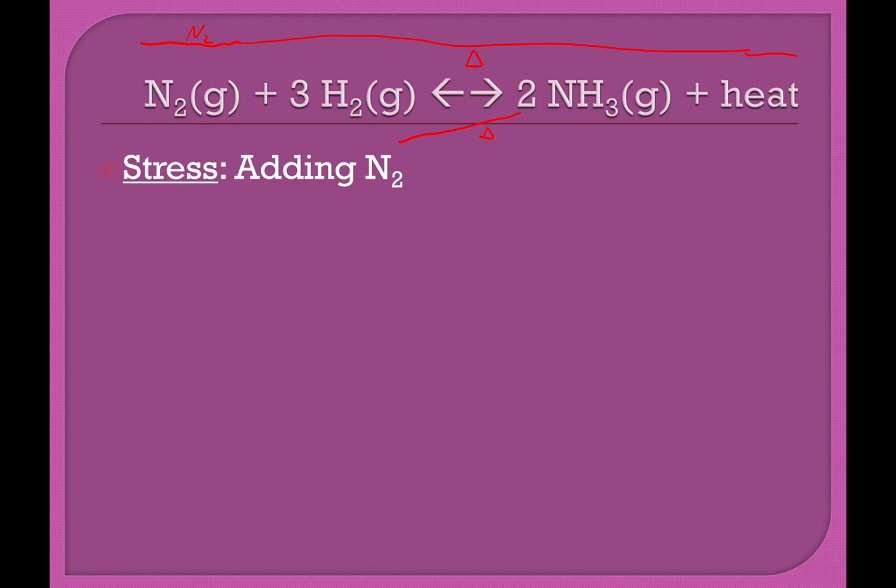Well, in order to balance this out, to bring our equation back to equilibrium, Le Chatelier's principle says that we're going to have to shift away from the stress, away from the added N2 over here that we're adding, and we're going to shift away from that to the right. We need more NH3 or more heat on the right side of this seesaw here in order to bring this back to balance. We shift to the right.